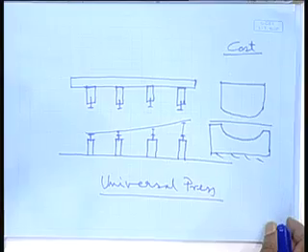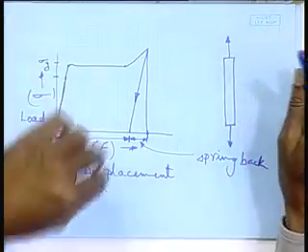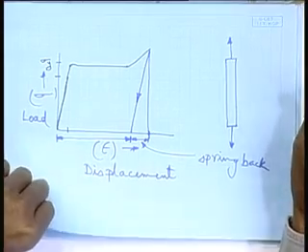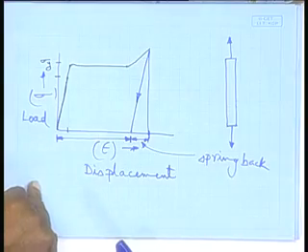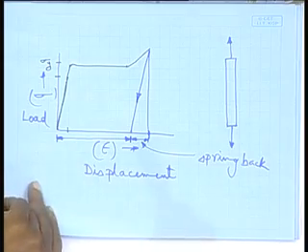So, what is the solution? The solution is one will have to assess how much spring back may take place. So, accordingly you bend it further such that after releasing the load, it will spring back and come to the required, desired shape. That is theoretically feasible. Now, what are the practical difficulties in doing that? It's not the bending, because the same plate I bend in a normal hydraulic press. That is not the problem. The problem is assessing how much spring back will take place. That is the problem. Why?